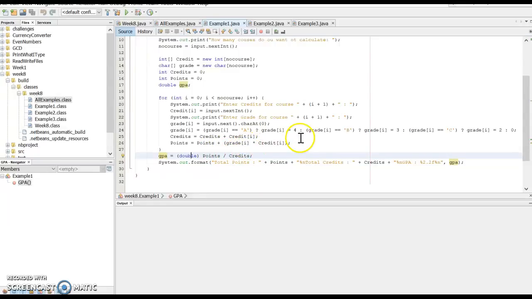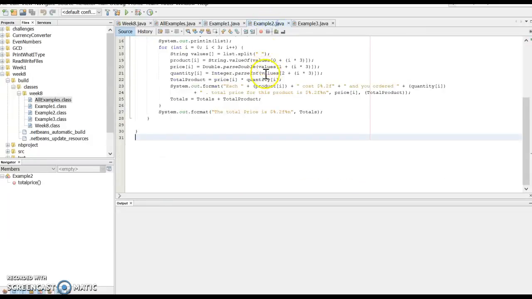I also learned how to format my output in different ways. For example, in this example I have 2 digits before and after the dot between the decimal value, and it's a float, and this is just to add a new line.